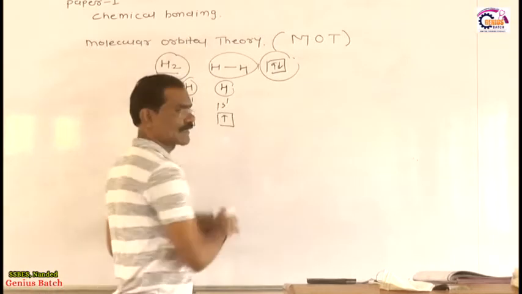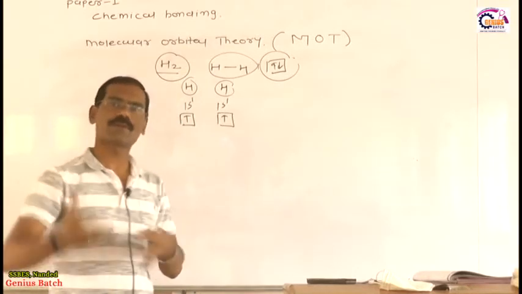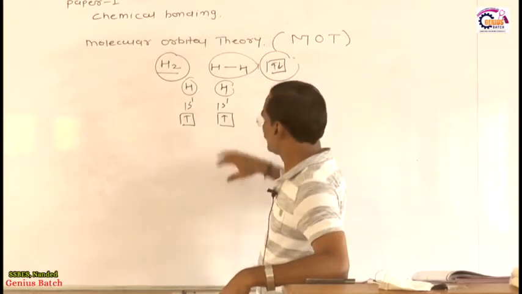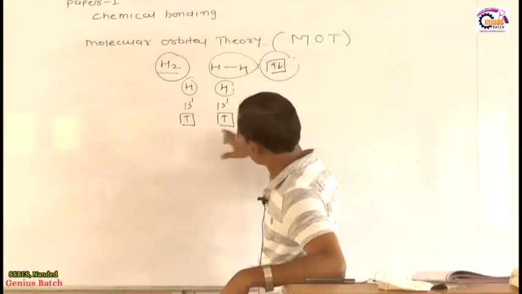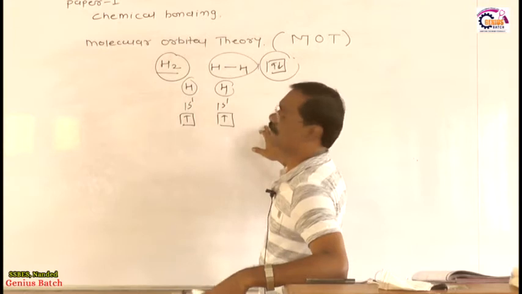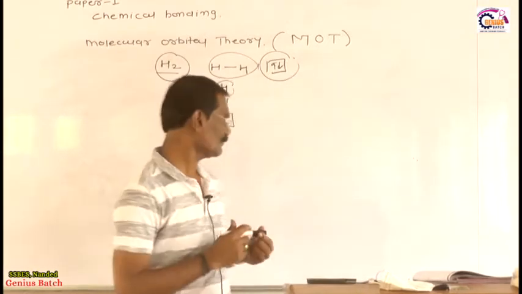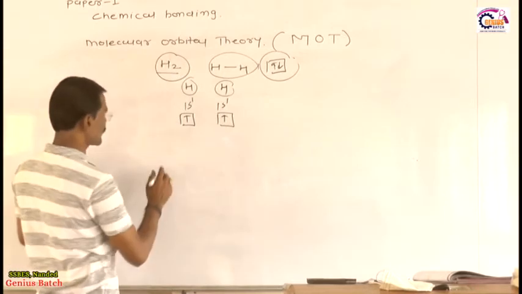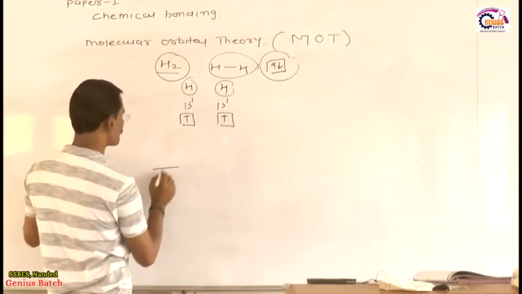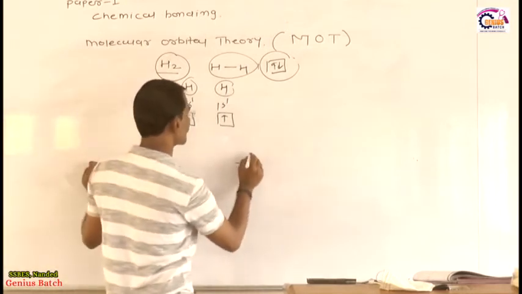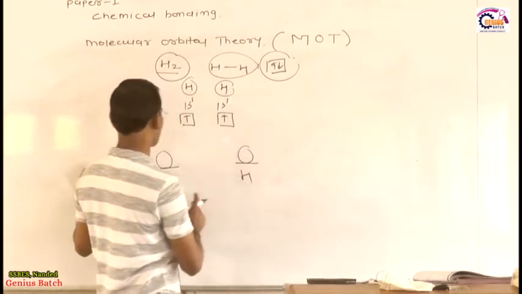When atomic orbitals are mixed together, automatically atomic orbitals are converted into molecular orbitals. This is a very interesting phenomenon. Atoms are mixed together and this gives a molecule. Then how is the molecular orbital formed? This is very important. Now friends, in the H2 molecule, we have 2 atomic orbitals. This is one atom of hydrogen and this is the other atom of hydrogen. We have 2 atomic orbitals.